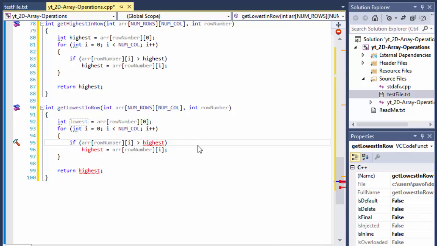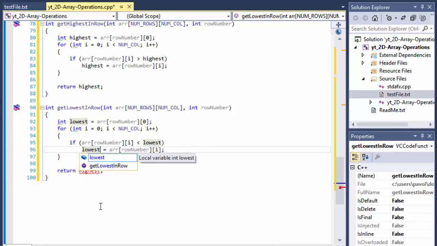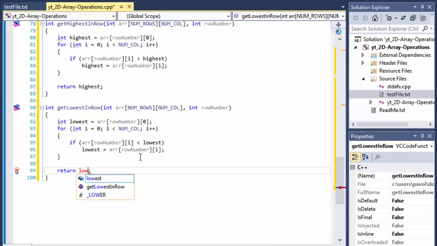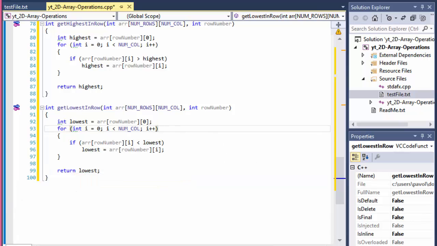So if this one is less than the lowest, then our lowest equals the new value. And we're still doing a row, so nothing really changes there. And we will return the lowest. So that's our function. So now let's demonstrate it.